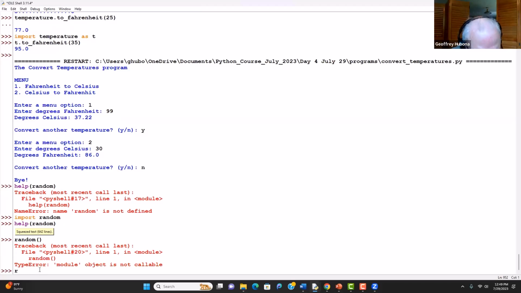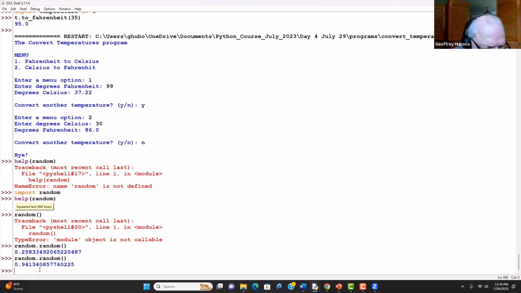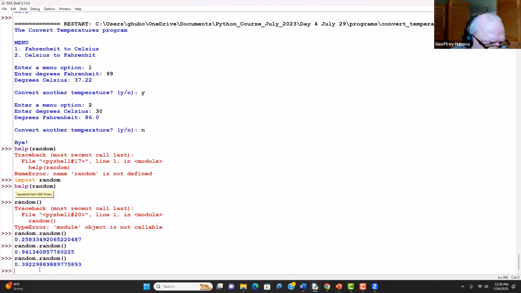Because I need to actually call it like this, random dot. It's in the random workspace. Random dot random. Okay, so if we run it again and again, that function, you'll get some fractional number that's in between 0 and 1.